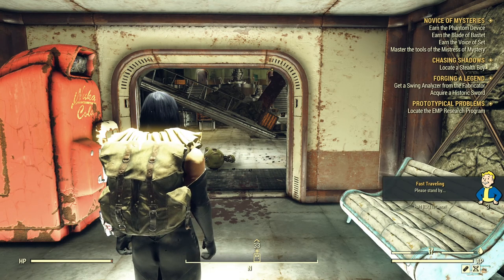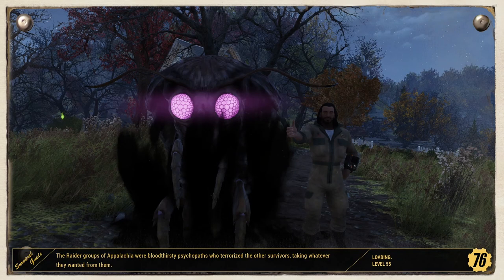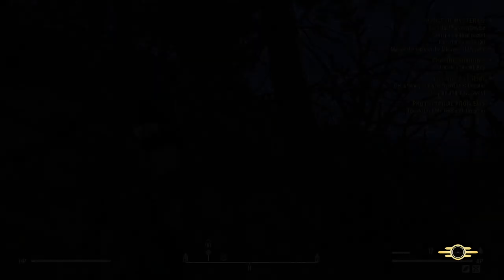And then we'll do... Actually, you know what? After that, we'll go get the EMP thing or whatever. Because I think we have to swing at a certain amount of enemies, like different enemy types or whatever, with the new sword before we can actually get the Blade of Bastet. It's basically like it learns your fighting style or something like that. It's a pretty cool sword, and actually, if I had to guess, I think it's probably one of the hardest hitting swords in the game.